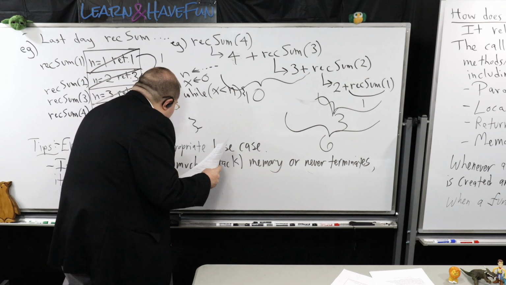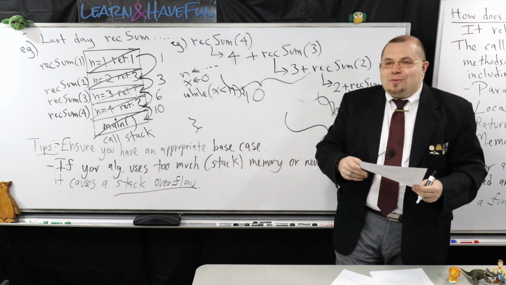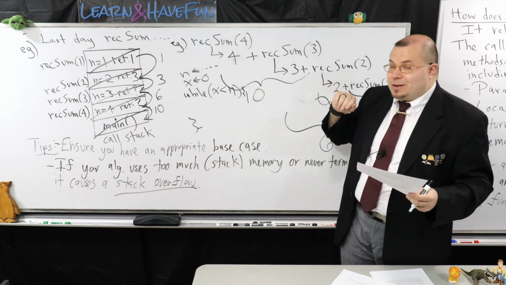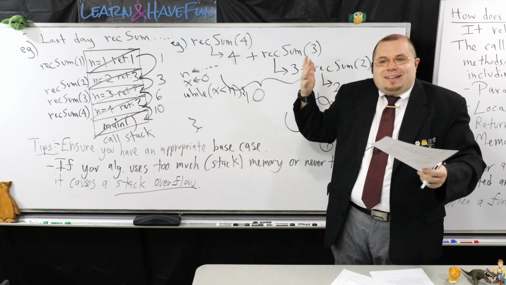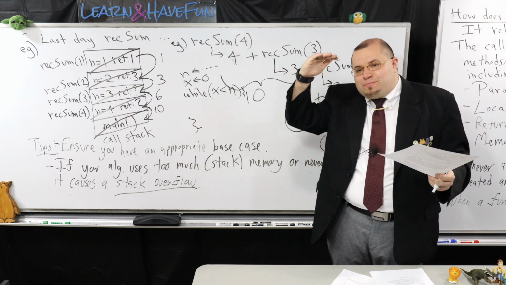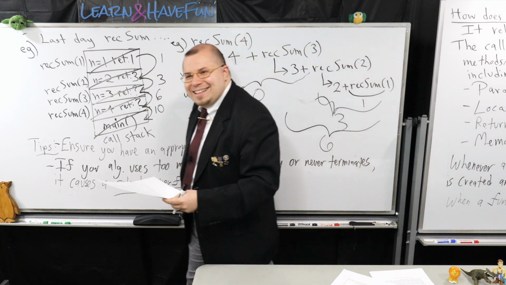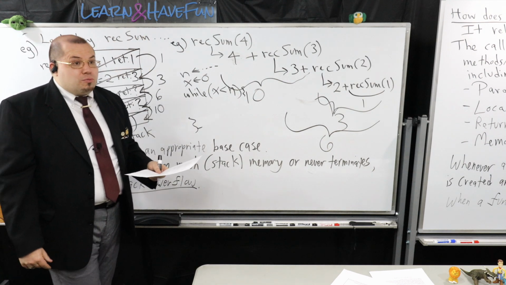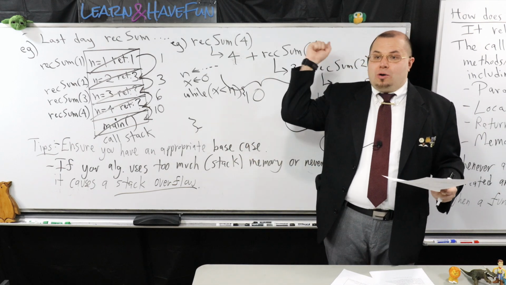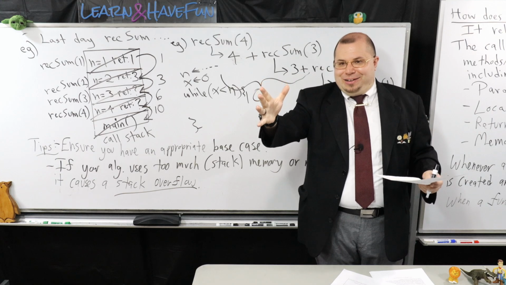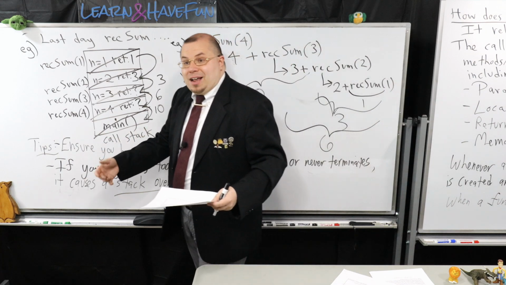So if you ever really want to play around with this, try taking one of the examples I've given you, say our recursive sum example. Instead of having it decrement by 1 every time, just have it take n again. And I encourage you to add a print statement and see what happens. What will happen is we'll run out of stack memory. Some languages will actually throw an exception at you and say, hey, you're using too much stack memory, or you ran out of stack memory.